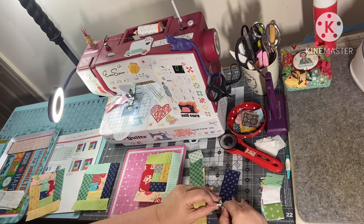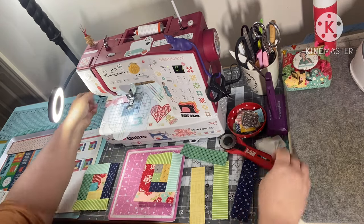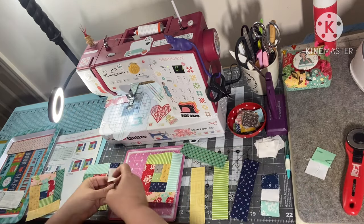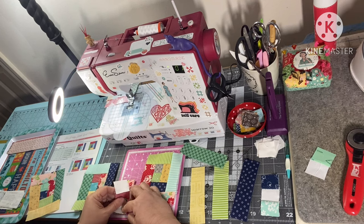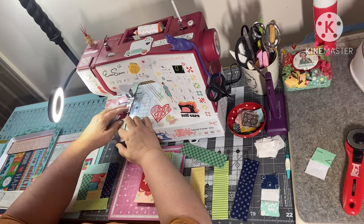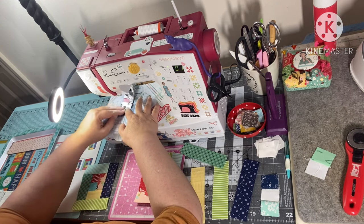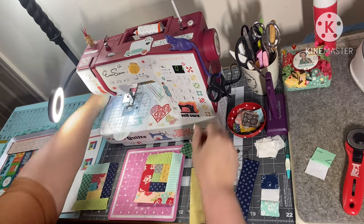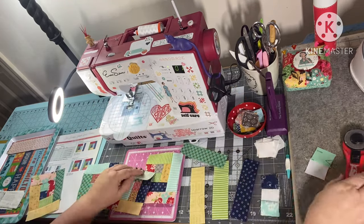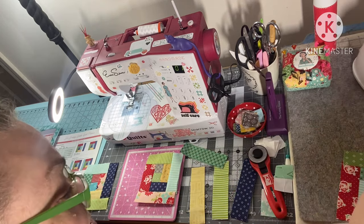So let's see what we're working with. Let me pull this off. I need to see. Show me what you're working with. This is my quilt on the side, right here. I'm making an Irish chain. I'm using a 1.5-inch box, and I use that as leaders and enders.